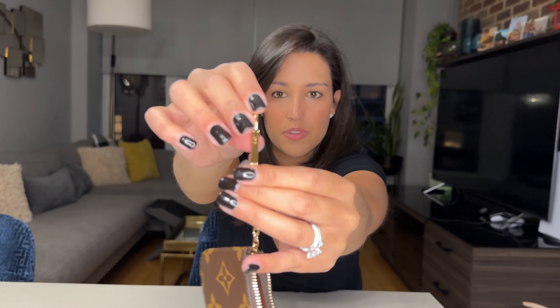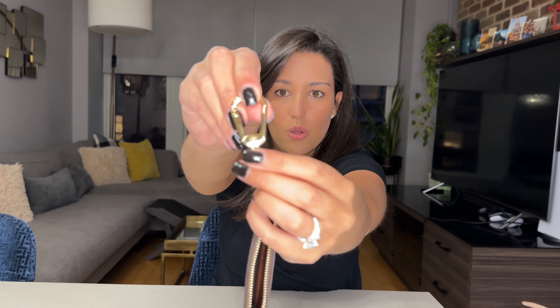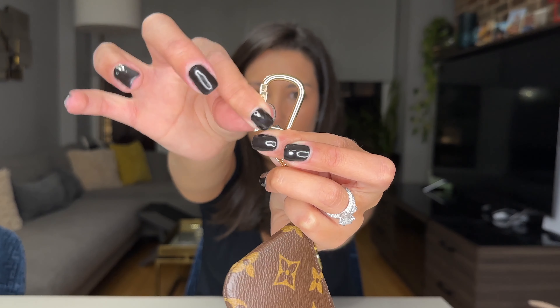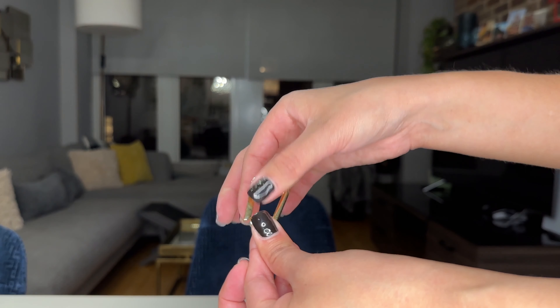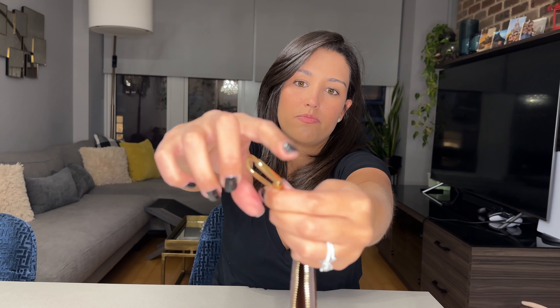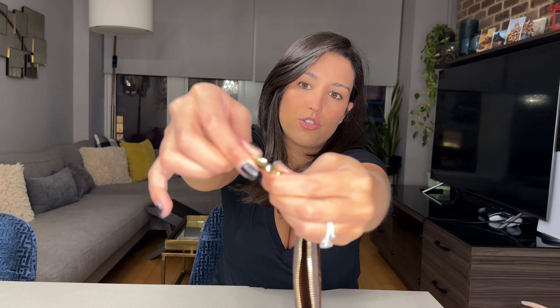So in essence, you want to hold the clasp down here towards the bottom and lift it up and out. This is the clasp, and this is the bottom where you have the LV logo. You put your other hand holding it, and your other hand grabs the section over here — you want to lift and pull out. I say this with great detail because I was watching various videos and still could not figure it out. To close it, you basically push it down and lift it up again so that it clicks into place. You can't just push it in — you do have to lift it slightly to go back into the pin.